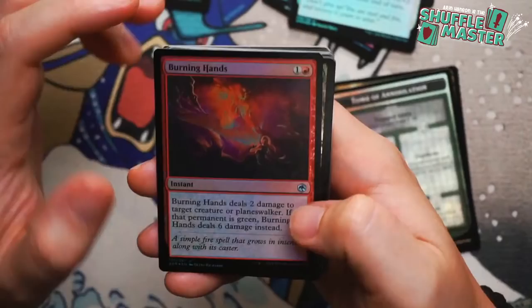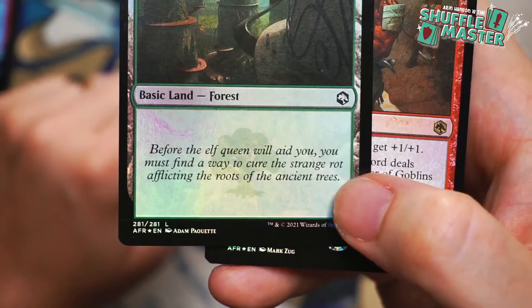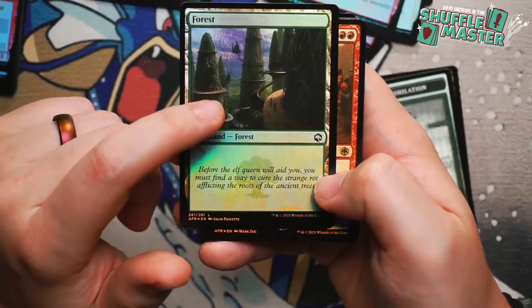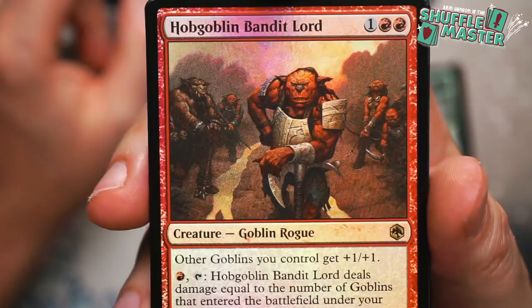Burning Hands. Is that like Gundam? You know, Burning Finger! Remember that one? Forest. Oh, what's the thing here? Before the Elf Queen will aid you, you must find a way to cure the strange rot afflicting the roots of the ancient trees. Wow. That's Star Wars. Batuu. That's what happened with Batuu, right? It's a forest planet. The trees went all the way up to the atmosphere, and then they got destroyed or something because there was, like, a bomb, or I don't know. Hobgoblin Bandit Lord. This guy knows what he's talking about. Yeah, I've seen a few battles in my day. Pretty cool.